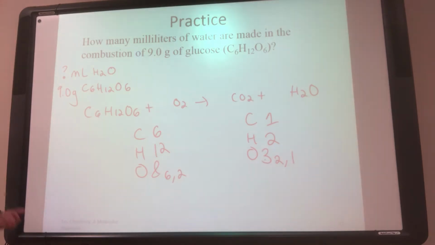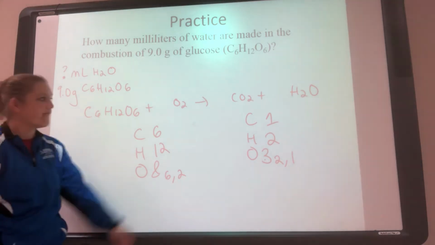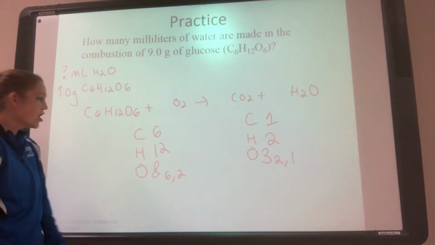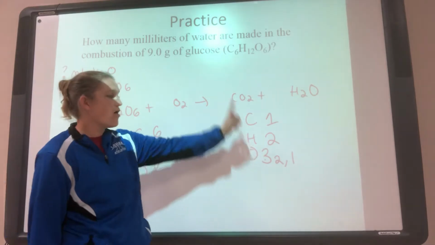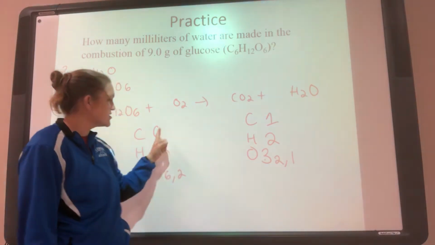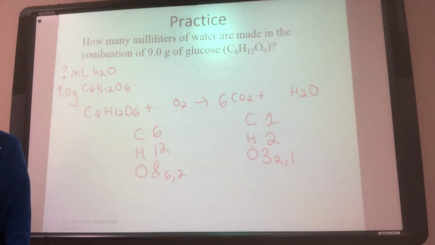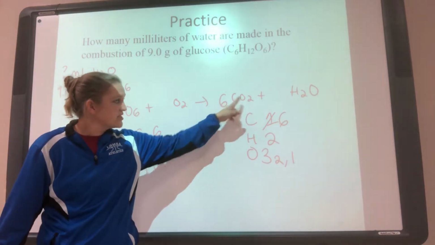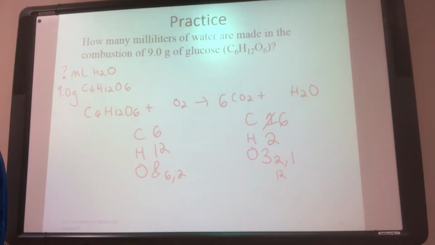All right, so let's see what we want to balance. Anything that's not C, H, and O, well, that's all I have. Anything that's not by itself. Oxygen's by itself, so I want to do oxygen last. So let me just start with the carbon. I have 6 here. I have 1 here, so what side needs to go up? This side needs to go up. So I need to put some number here to get 6. Some number times 1 gives me 6. So what would that be? A 6. So now I have 6 carbons. But now I messed up the oxygens. Instead of 2, now it's 6 times 2, which is 12. So I need to change that number to a 12, which means now my total is going to be 13 instead of 3.